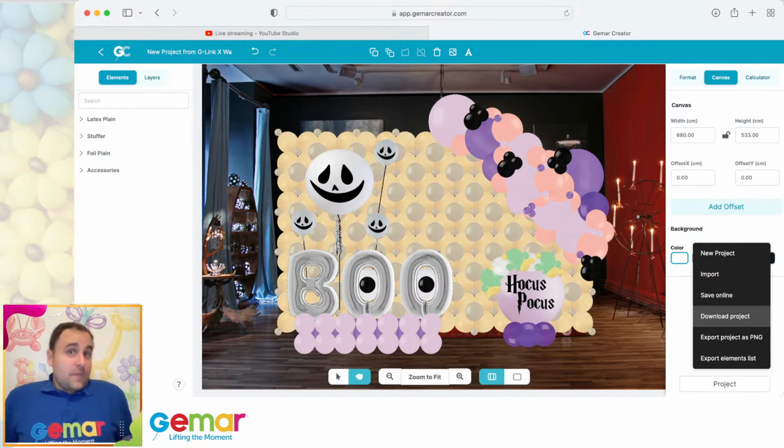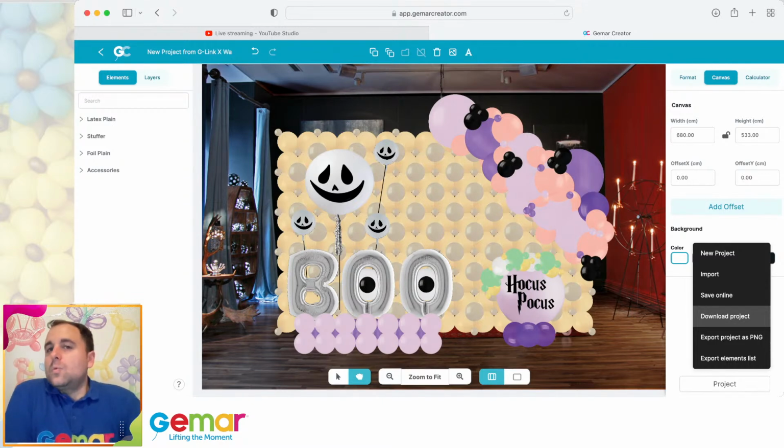And for the second, but the most important, you can ask for downloading any design. For example, if you find a Gemar ambassador like me, or any Gemar ambassador who uses Gemar Creator, we will happily help you, and we're gonna release Gemar Creator files from time to time, just to help your work with the Gemar Creator.